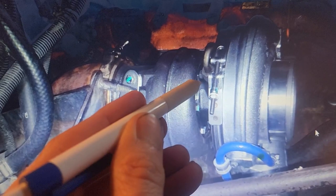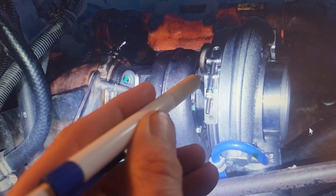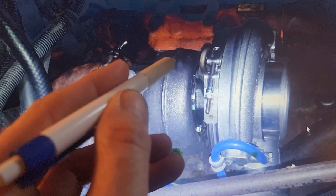And I want to go back here. Before putting on the brass fitting and the oil pressure line, fill the turbo up with motor oil and, very gently with your hands, spin the turbine around and make sure the oil's topped off. This is something you want to do after it's mounted up to the manifold and before you put this on. So then put it on when you finally go to start the truck.